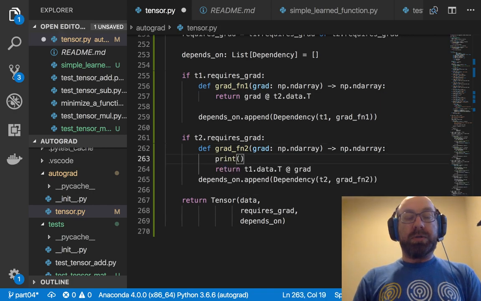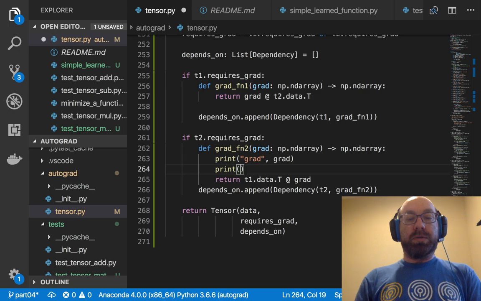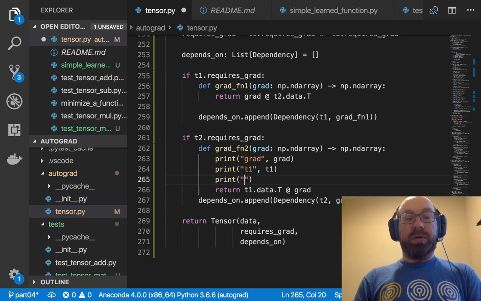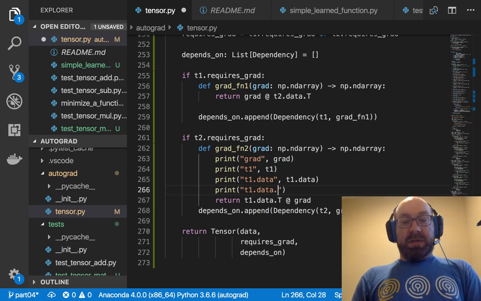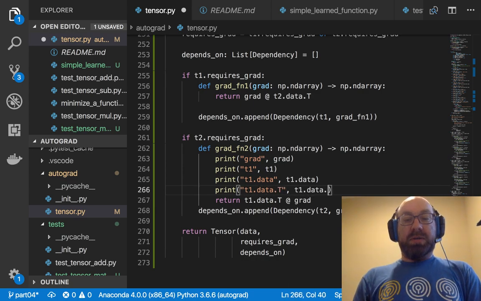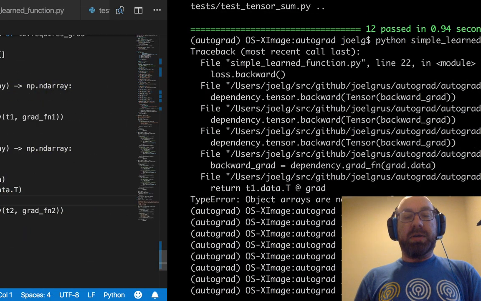Okay, so print grad, print t1, print t1.data, print t1.data.T, and one of these is going to be way too big, but we'll see what happens.